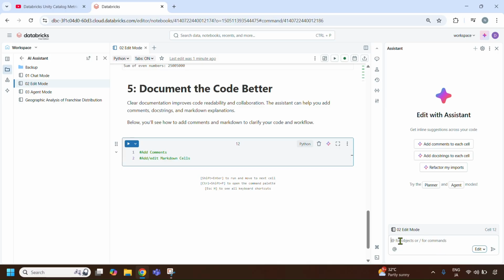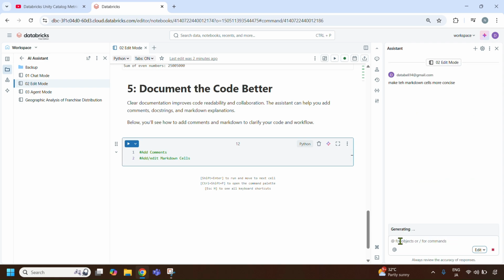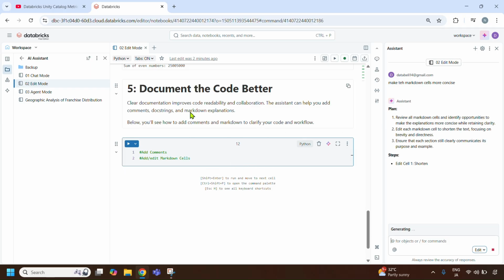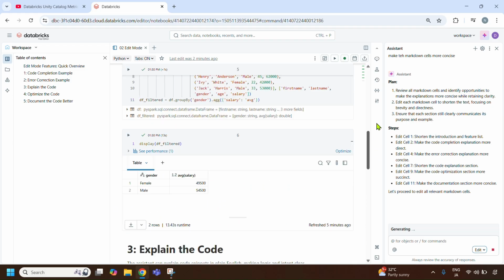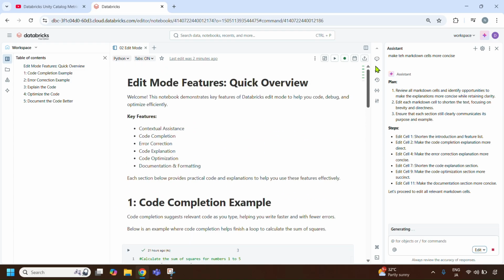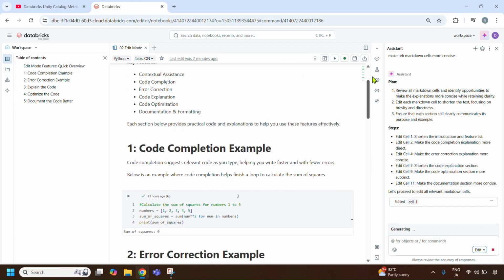Or if you want to change something in the markdowns, let's say, make the markdown cells more concise, it will read each and every markdown cell and then make a concise version of them. These markdowns provide a really good explanation of our code, and for any new user it makes it very easy to understand.